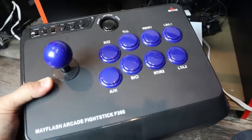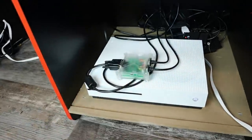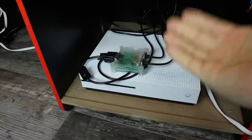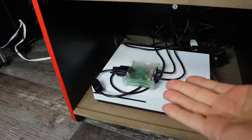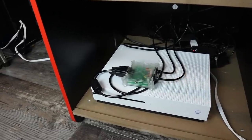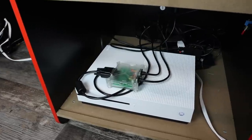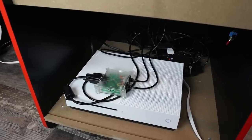Now, I'm not saying that this is the only alternative option. There's probably many of them. It's just this one works out really well with zero input lag. So there is no input lag that I can see here. And I want to show that to you guys in a second. So I'm going to flip the cabinet around. I'm going to talk about a couple more things real quick, and then we'll jump into gameplay and how this thing works and what options you have.